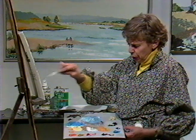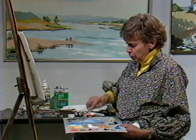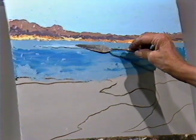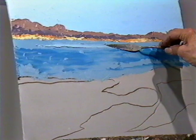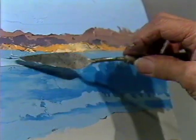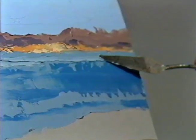It's going to act as a finer brush would do. A thinner brush would do the same kind of thing. Now, somewhere in the distance here on the water, there is a pale area. I hope that the camera can pick up the subtlety of the difference of these colors, because this is what makes water paintings interesting, the variety of colors that you get with a single tone. In other words, people say, well, water is blue. Well, water is blue and blue and blue and different shades of blue at all times.